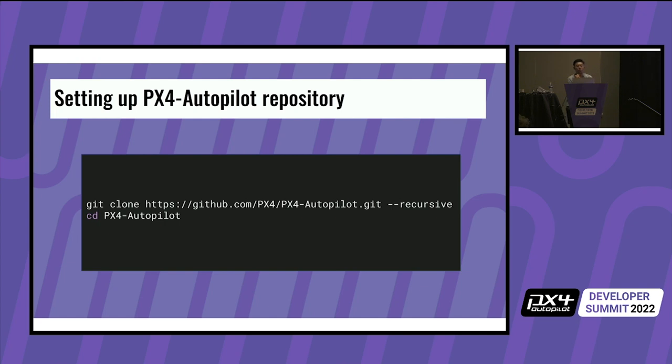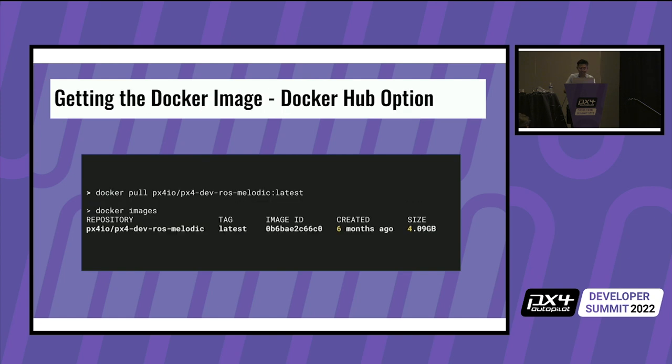Anyone who's wishing to try the build who hasn't cloned it yet, does anyone need more time on this? Okay, I hope you all have it. Now, the Docker image. The ones who are trying to do the build, do you either have the image or the USB file that I passed around in the beginning?